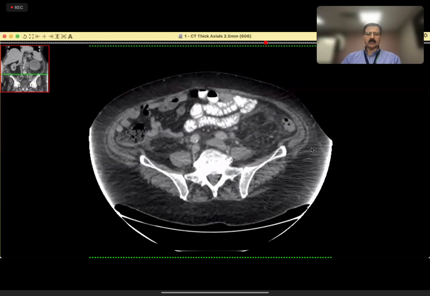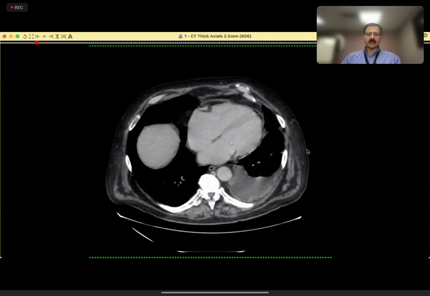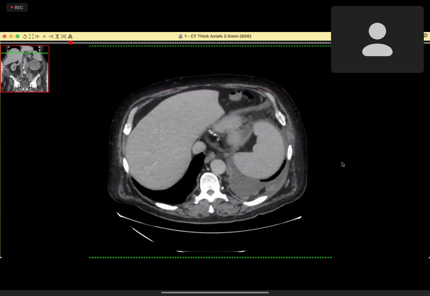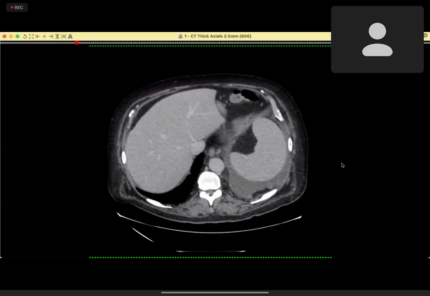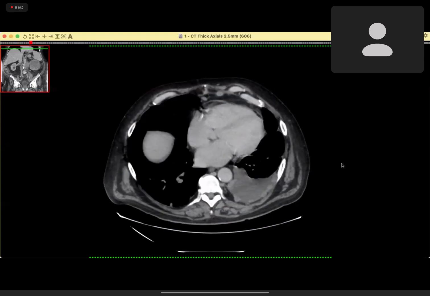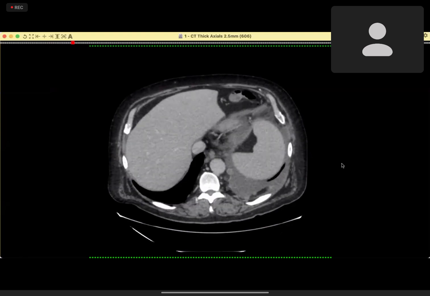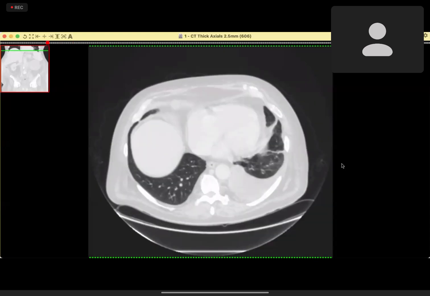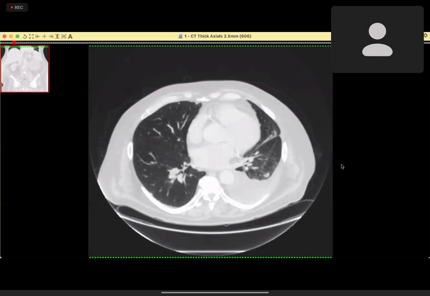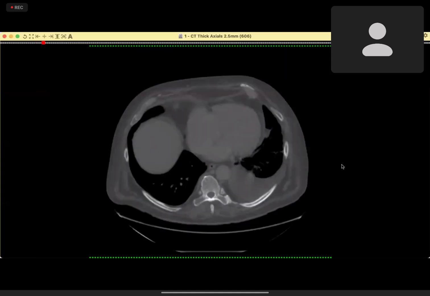I have now given you a CT scan. Because you cannot scroll it, I am going to scroll it, coming from the lung down. I can see pleural effusion, and a soft tissue lesion is seen in the intercostal region. Multiple soft tissue lesions. In my routine, I'll check the lung window to see if there are any other lesions in the lung. There is a left lung collapse, and there is also a nodule seen in the lung base.